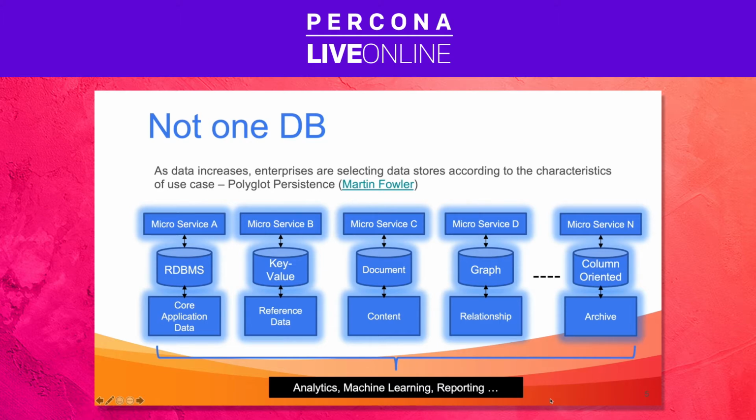So we have disparate data sources spanning across the enterprise. And one of the basic needs is analytics, machine learning, and reporting, where you might not be relying on only one kind of data source, but you need the data from all these disparate data sources.